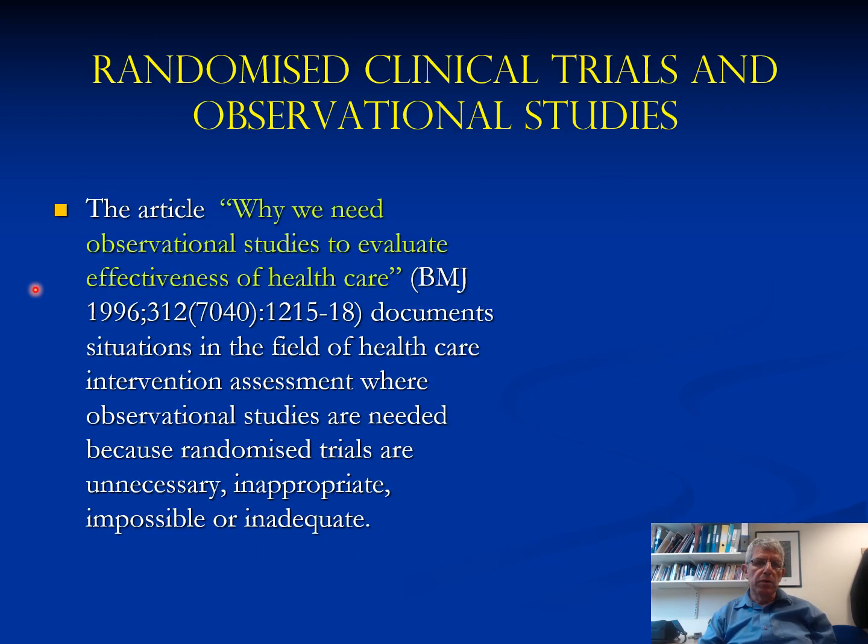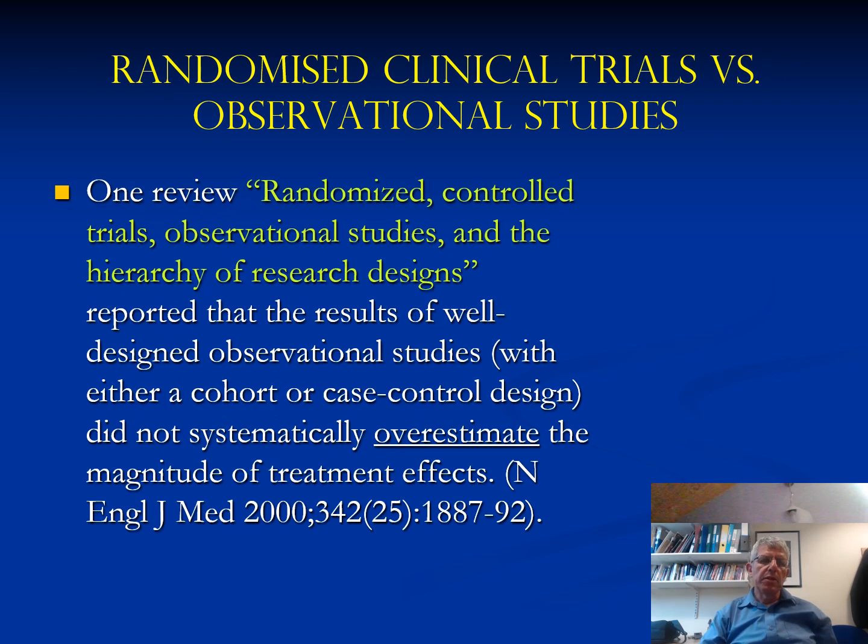This article documents situations in the field of healthcare intervention assessment where observational studies are needed because randomized controlled trials are either unnecessary, inappropriate, impossible, or inadequate. Other papers explore other aspects of this debate, for example, whether observational studies, either case control or cohorts, systematically overestimate the magnitude of treatment effects.